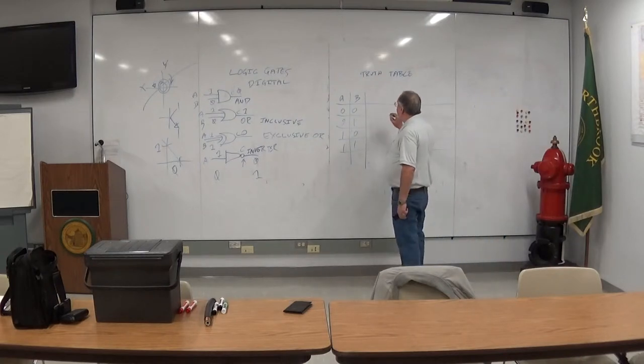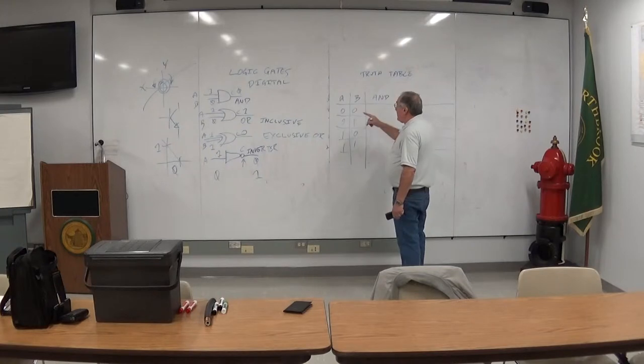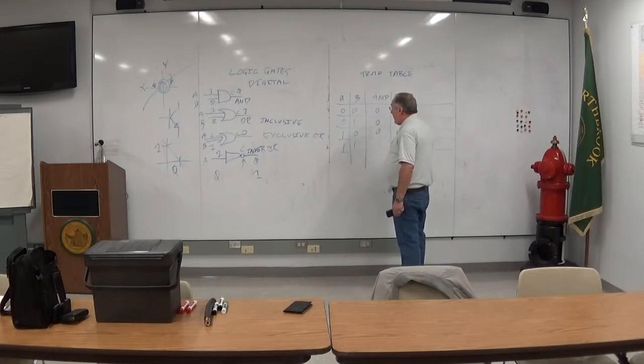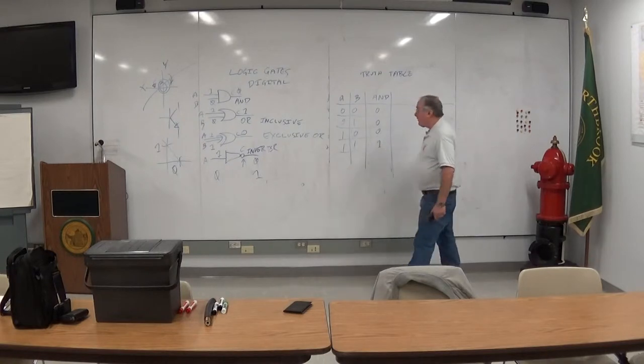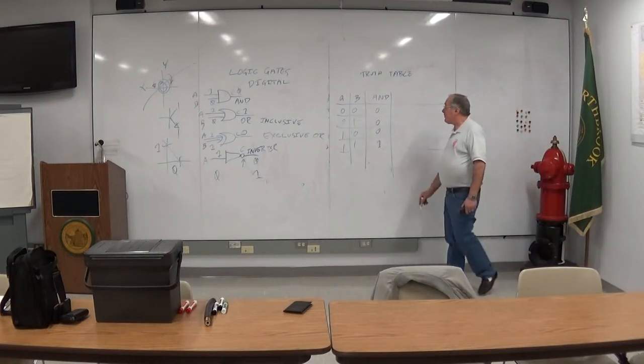Now the C is going to depend on what it is. If you were talking about an AND gate, if the inputs are both zero, you're going to get nothing out. If either is but not both, you're going to get nothing out. You're going to get a one only if both. That's why it's called A and B. Both have to be true.